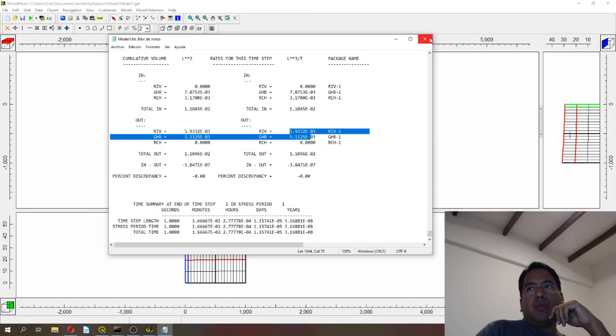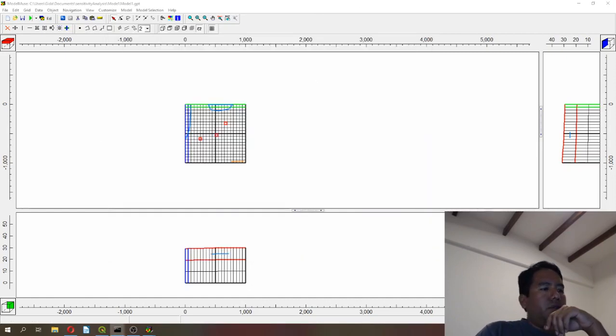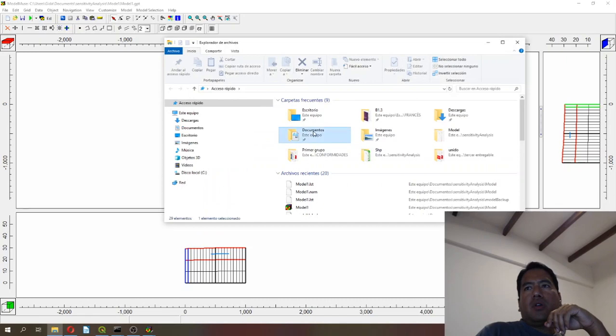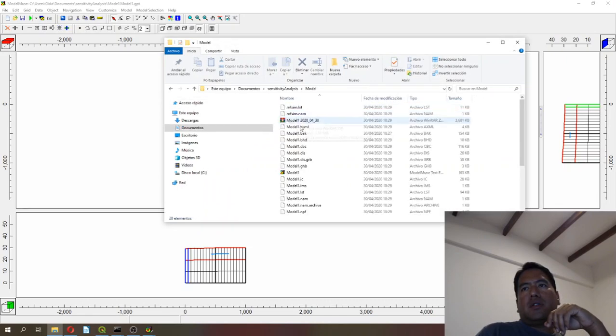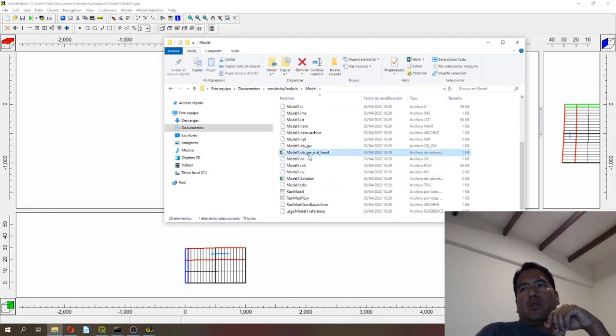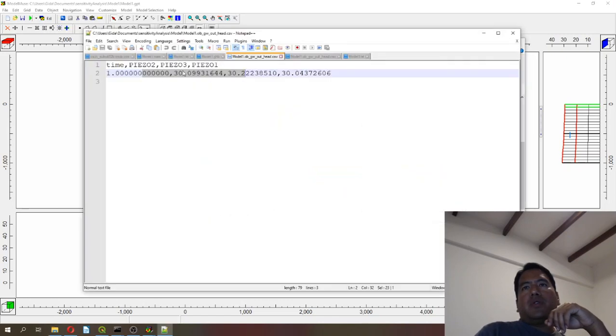Yeah, it will be almost the same, but if we go to the sensibility analysis, here we have the piezo 1, the piezo 2, and the piezo 3.